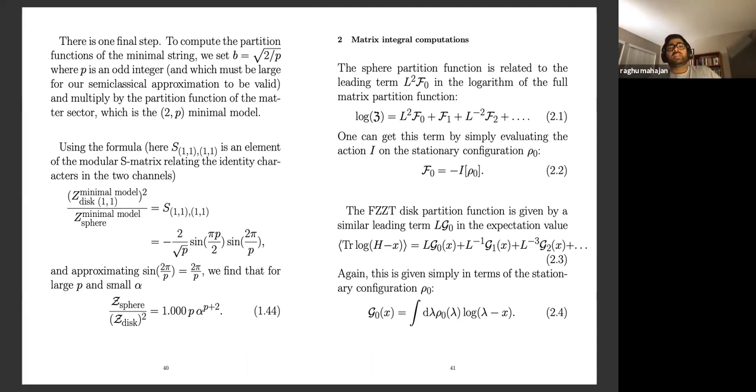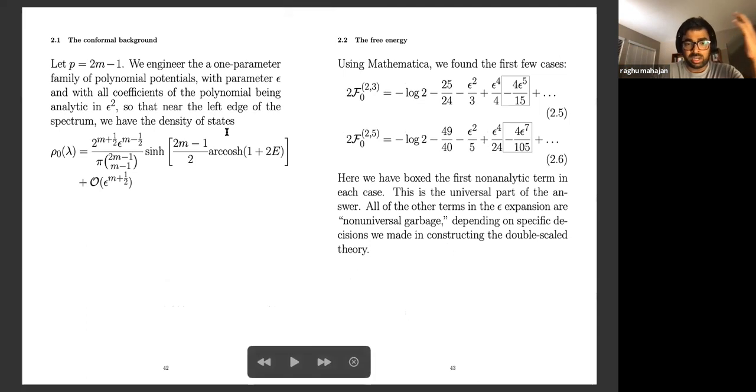But there will be some ambiguities. Like I was saying, on the Liouville side there are these integer powers of mu. There are similar difficulties in the matrix integral, because if we worked with a vanilla matrix integral with L finite, the free energy would be some number. But because of this double scaling limit, you also have analyticity or non-analyticity in epsilon. This epsilon is the parameter controlling the approach to the double scaling point.